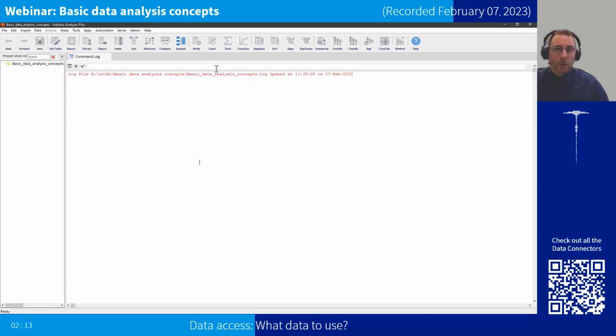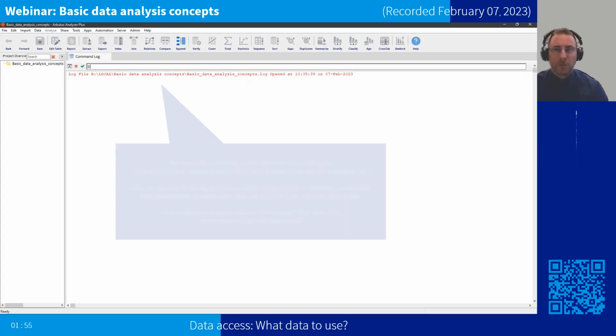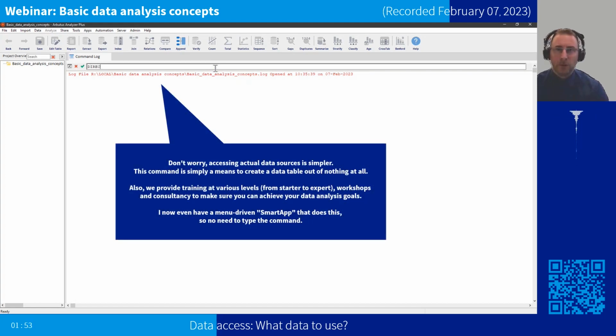As I said, the first thing we need to do is access data, and we can access CSV files, text files, Excel, Access, ODBC sources, and many others. But I would like to start with one that we can just create out of thin air, as it were. And if you allow me, I'll just type the command and I'll explain it as we go along. I'll explain the details once it's started.